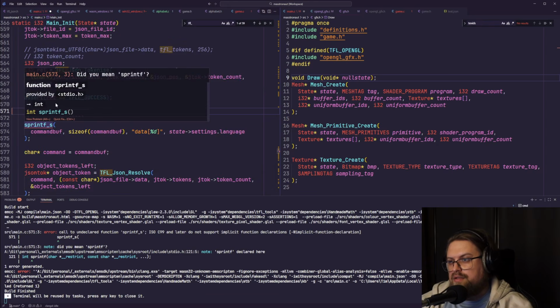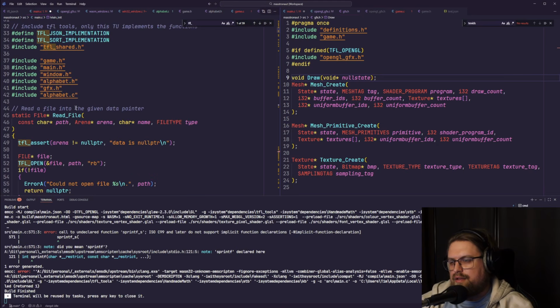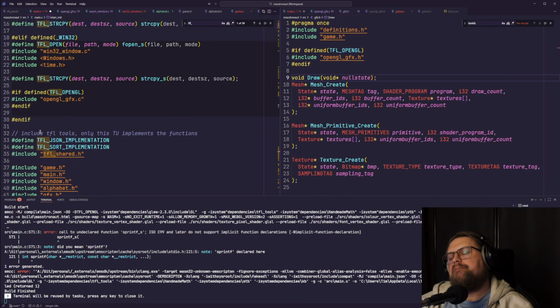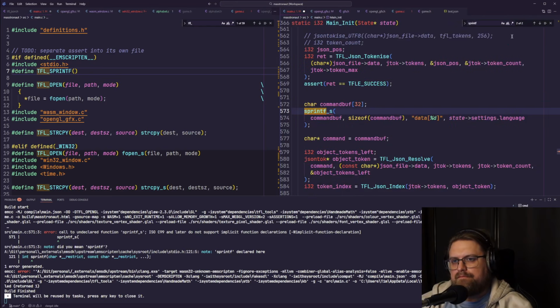So sprintf_s takes the buffer, the size of the buffer, the string, and then the variadic things. What do you even call it?